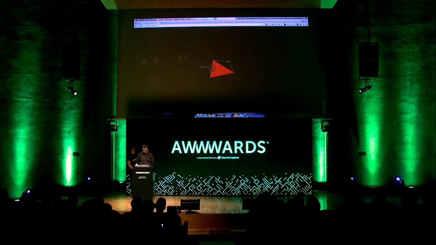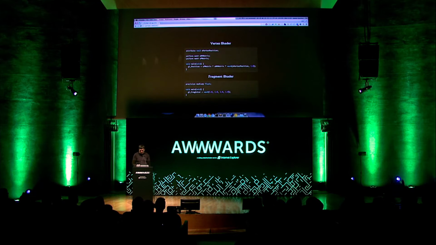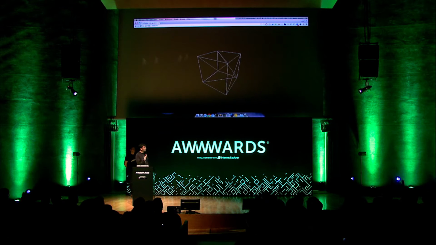And on the GPU, we have two programs. One is what's called the vertex shader. Another program is the fragment shader. The vertex shader pretty much modifies all the vertices. So if we have one triangle here and the camera is here, then it's going to move the vertices. And then whenever that's in position, we have a fragment shader that runs for all the pixels that are inside that triangle, and then you define the color it's going to have, like a texture or something like that. And with all this, then we have one cube.